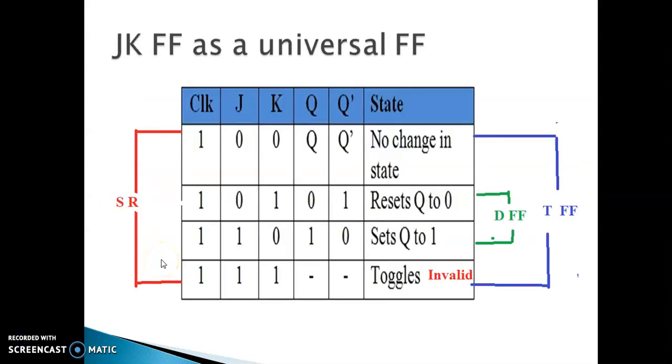Now as we have completed all the different types of flip-flops, let us recall the truth table. As we have seen, the different flip-flops, that is SR, D, T, can be designed using the JK flip-flop. This JK flip-flop is called a universal flip-flop. If you refer to the JK flip-flop table, the middle two conditions are nothing but the truth table for D flip-flop, where J and K are not the same. Whereas if you consider the first and last conditions, where J and K are the same, that means it is T. This first and last condition is nothing but the T flip-flop.